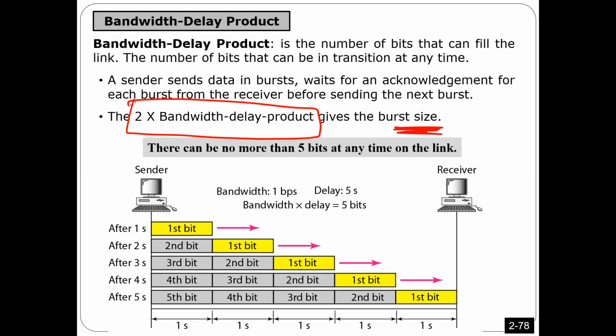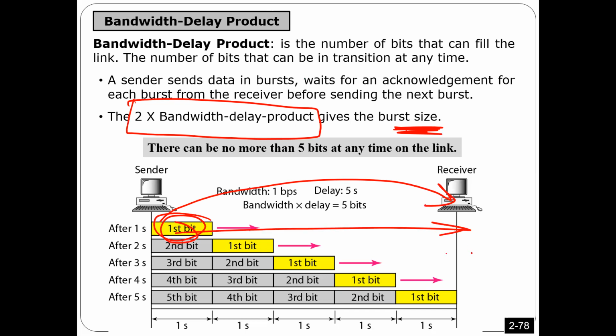This is the time for the signal, after I transmit this bit, to be delivered, and then the receiver transmits the acknowledgement back to me. This is the whole time. It's going to be double, to go and come back. That means, listen to what I'm saying: the importance of this metric is that it tells me how much data I have to transmit before I receive an acknowledgement. You got what I'm saying? So here it is usually 2 times the bandwidth delay product.